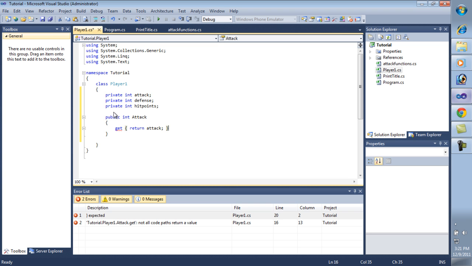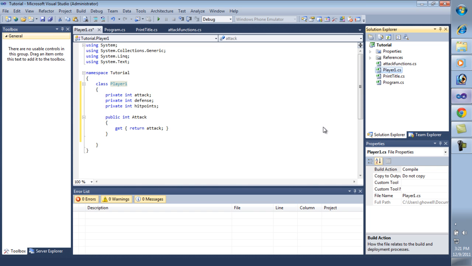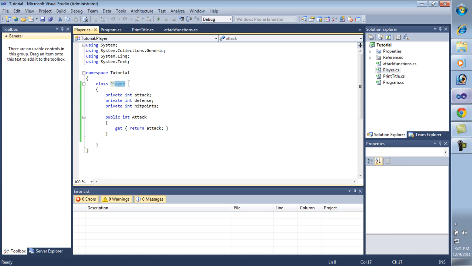Now bear with me if you're lost here for a minute. What we're basically doing is, when I call on the player, when I go player, it looks like I had player1 there for some reason. Did I? Yeah, I did. Let's change it here. That was my bad. Not sure why I did player1, maybe it's force of habit or something. Let's rename it to just player. If you notice, it changed it here too, automatically for us. Very nice.